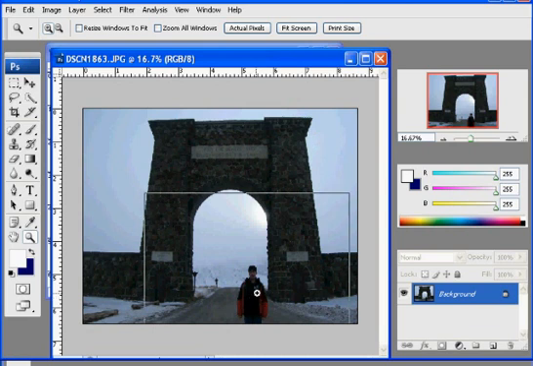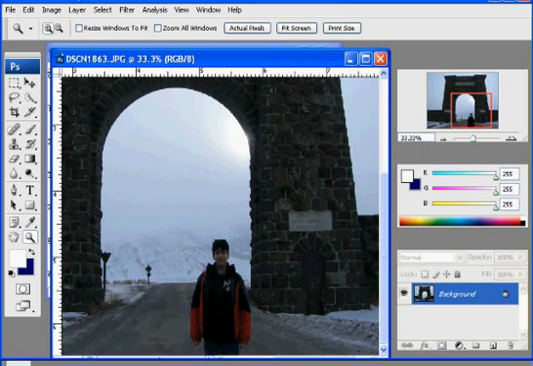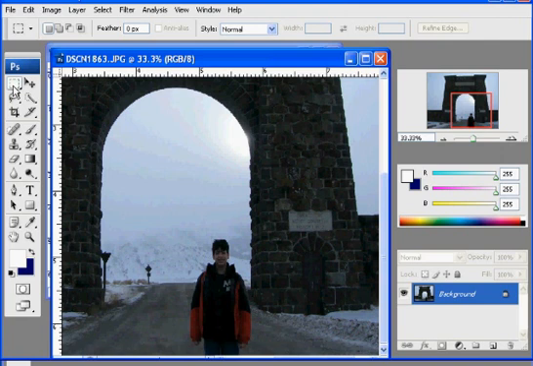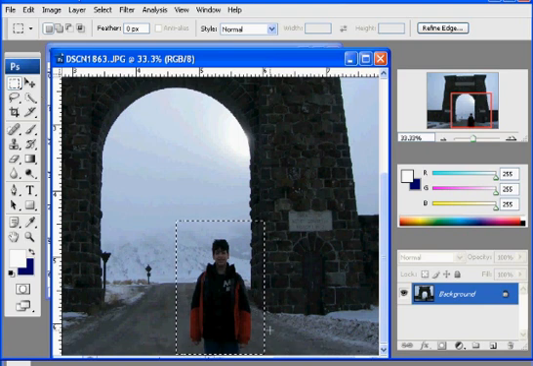So what I'm going to do is zoom in on him a little bit here, and then I'm going to get my marquee selection tool here. I'm in Photoshop. There's a selection tool, right? Okay, and I'm going to just drag a selection box over him, right? And then I'm just going to go Edit, Copy. So I've made a selection box of this character who happens to be my son.